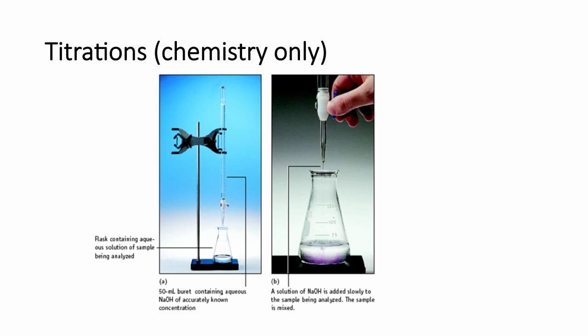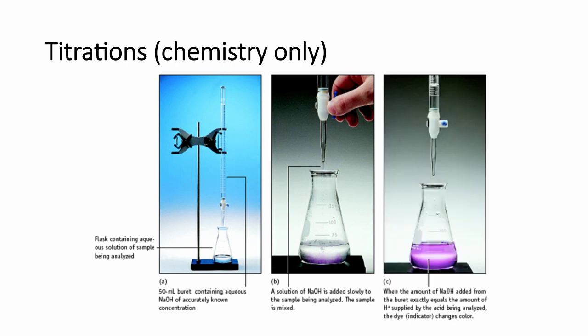The solution of the known concentration of sodium hydroxide is added slowly to the sample. As the sodium hydroxide runs into the flask containing our acid, we notice that the indicator changes colour. As we swirl the flask though, and it comes into contact with more acid, the colour disappears, until we reach a point where the indicator remains the same colour. This is called the end point of the titration, and it approximates where there is an equal amount of hydrogen ions and hydroxide ions.